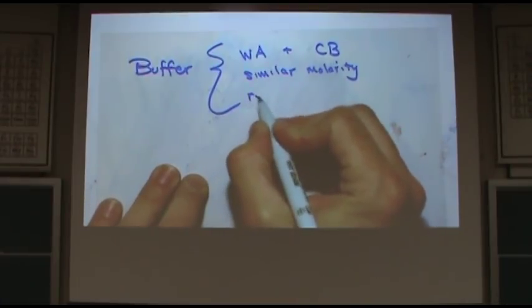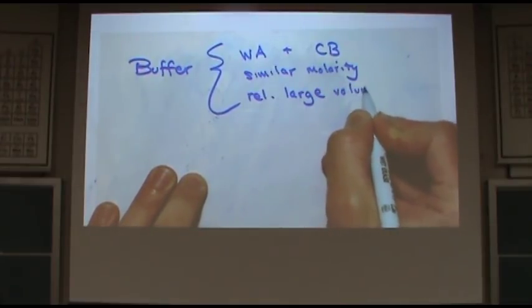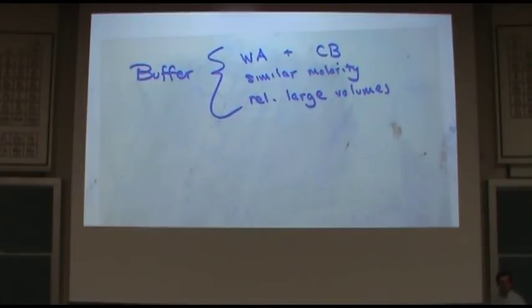And then relatively large, you're not going to like this one either, volumes. Meaning, if the buffer is something that resists pH change, so anything you add to it can't be of large volume. The larger the volume of the thing you're adding to the buffer, the more you will likely destroy the buffer. But if the buffer is of large volume numerically, then you add something to it of small volume, the buffer will work in the most effective way possible. Okay, so there's no particular number, but in general, you'd want a relatively large volume.